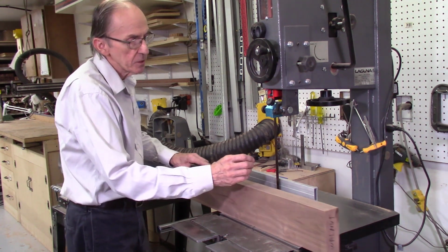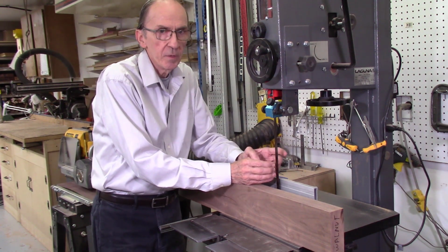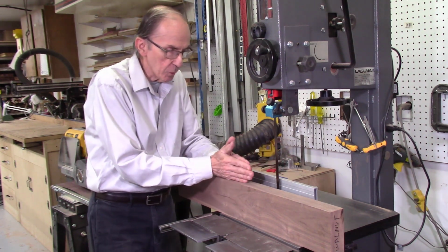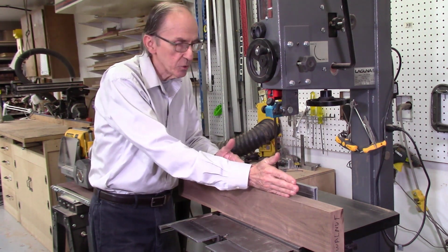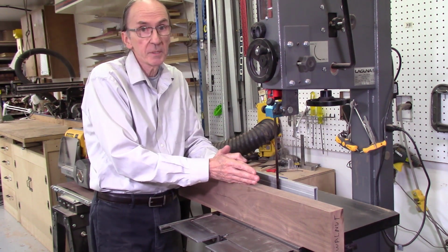And the reason it happens is because your bandsaw blade, the teeth create a curve. That curve is wider than the back edge of the blade. And if you were to push that board perfectly straight through the bandsaw blade and not move it at all laterally, you'll get perfect boards with no blade drift issues.